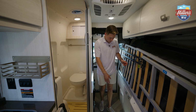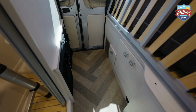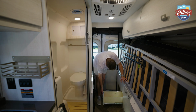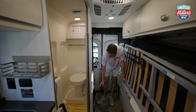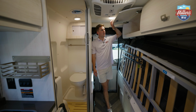So when that's moved out of the way, you've got storage here. Pretty deep storage, about 8 inches deep, and it goes pretty far back also. Big pull-out drawer there. To the right, you're going to have these little cubbies, perfect for a shoe rack, where you can find other supplies that will go in there. And then we've got our storage up top. Didn't mean to smack the AC, but these are both great.